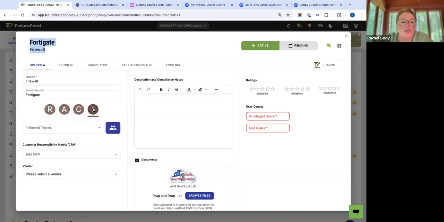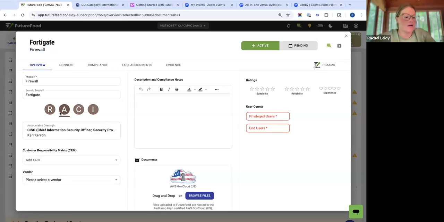Informed: if there are any issues, roadblocks, anything, does anybody internal or external to your company need to be informed about any changes to that? Sometimes you don't have someone to tag in all four aspects of a RACI model, but I would recommend trying to fill out the R and the A of the RACI model.